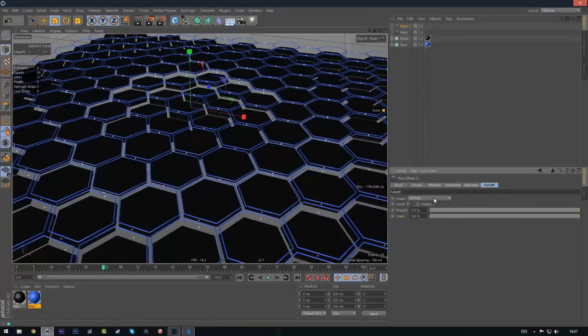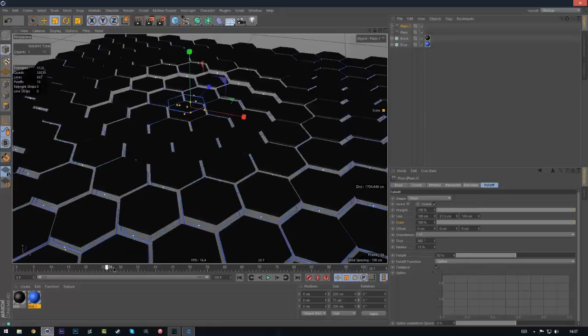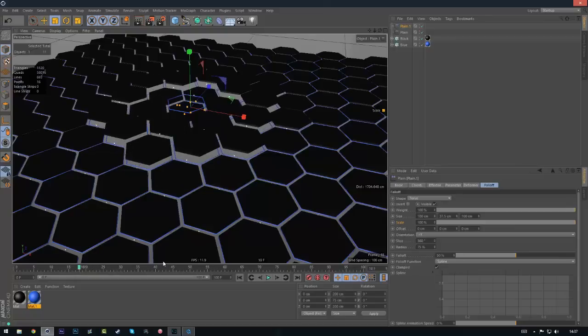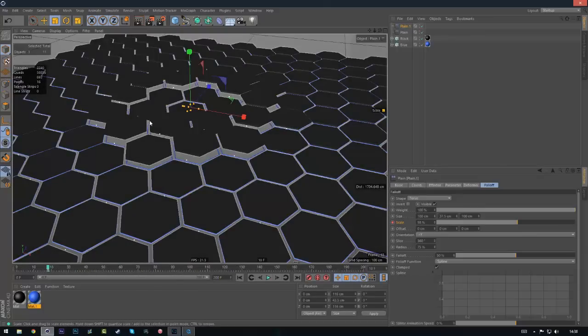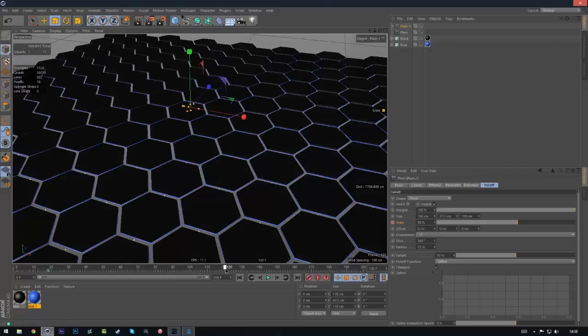Same process again, go to the fall off, change the shape from infinite to torus, and we're going to keyframe the scale. But on this one, we're actually going to delay it a little bit, so we'll start it when our first shockwave is around here. Start it about here, scale, and let's increase our timeline to maybe 200. Now our first plane ends at 100 frames, so let's end this one at 120 frames.